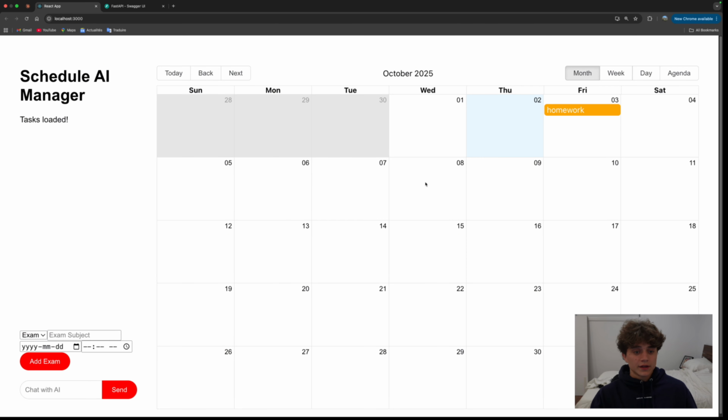I think that will be a pretty nice feature, and even without the AI part that will manage your entire schedule, I think it's a pretty nice feature overall.